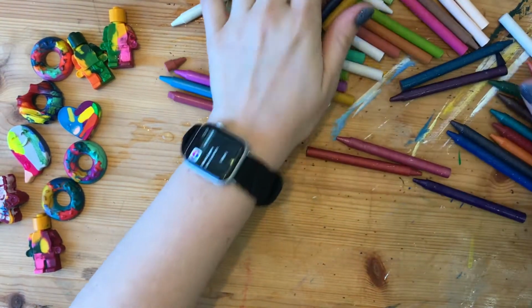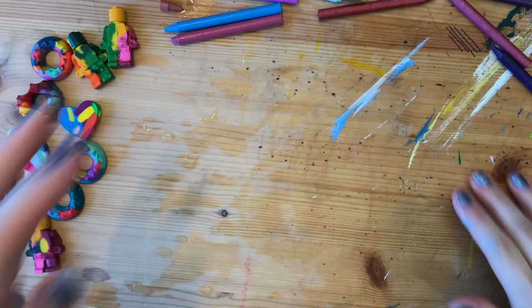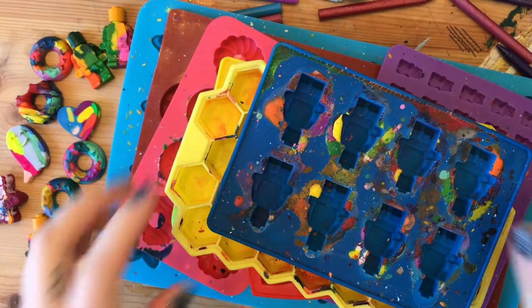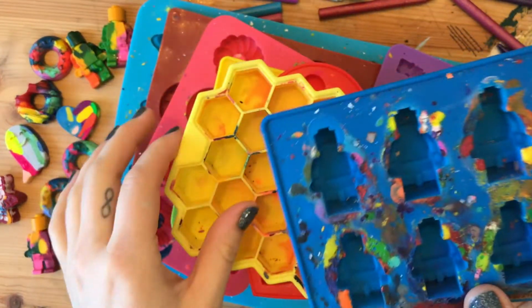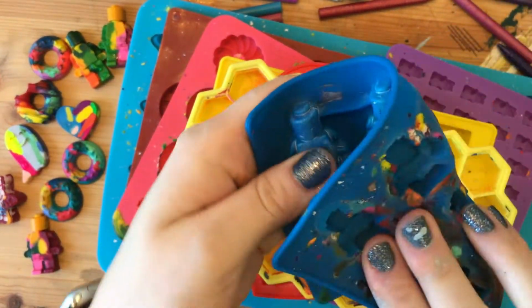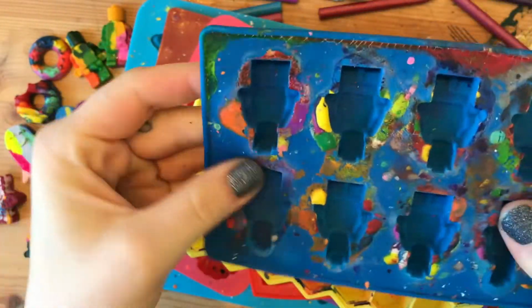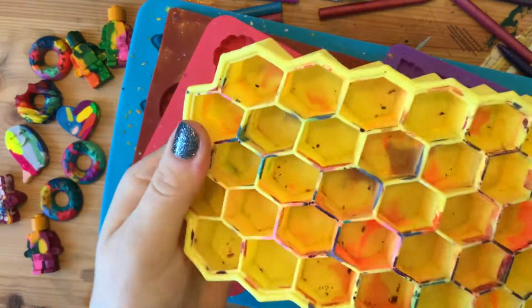Now, here is the next step. Molds. Silicone molds. It has to be silicone. See how bendy it is? It's stretchy. That's what we want. It seems like it might melt when I cook it in the oven, but it really doesn't.